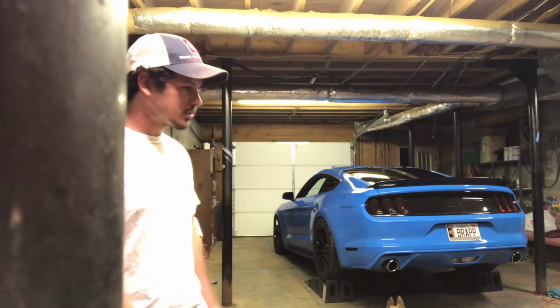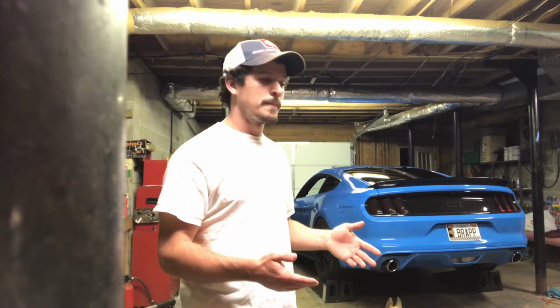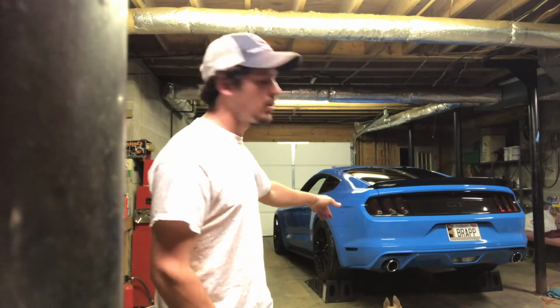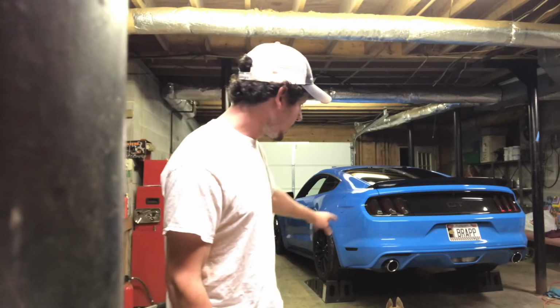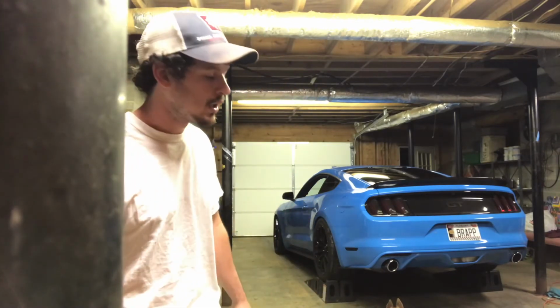I wanted to give the S-Type a try. I've never really been a huge Borla fan, honestly, but I really do love the way it looks. It looks freaking great. It has 4-inch chrome tips, and the mufflers are nice and hidden under there. They're not hanging down or anything like some of them do.